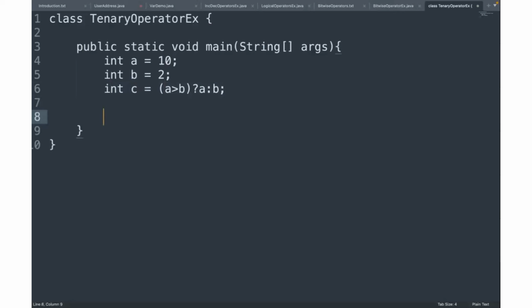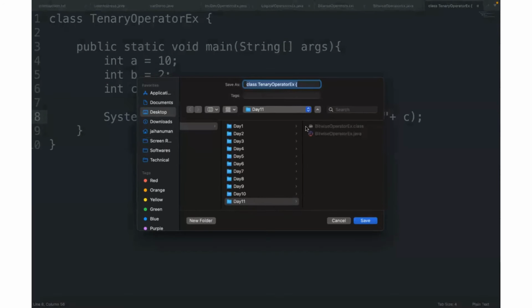After that, I want to print the value inside c, which I'm calling the bigger number. The bigger number is c. And put a semicolon there, as every statement should end with a semicolon. Now save this file with the .java extension, and let me save it in day 11 itself.